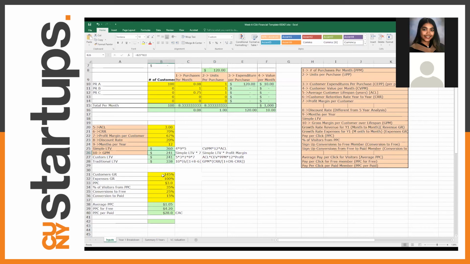All right, so let's say I keep the growth rate the same, the expenses the same, and the cost per click. In this particular area, I actually know that the cost per click is going to run at least $6 to get decent results. And then the conversion percentage is 35%. Let's say that's okay. The conversion to free, though, is maybe a little lower. It's 15% convert to free and 10% become paid. So now my customer acquisition cost ends up being 140. Lifetime value 241. Customer acquisition cost 140.